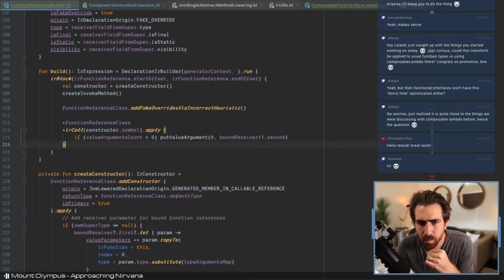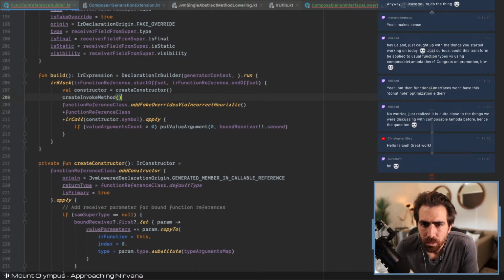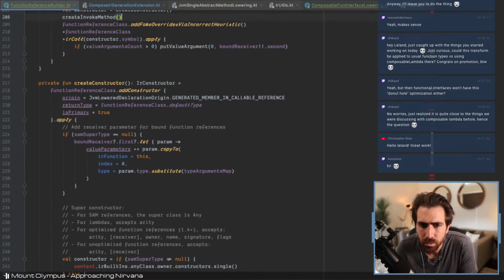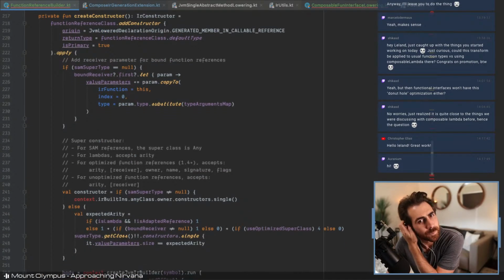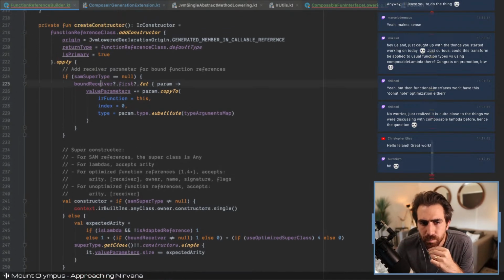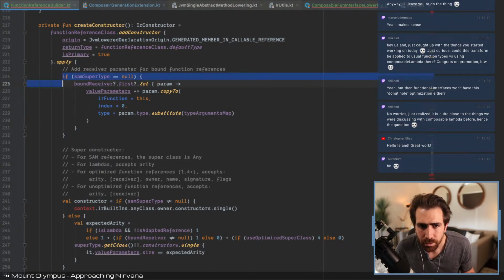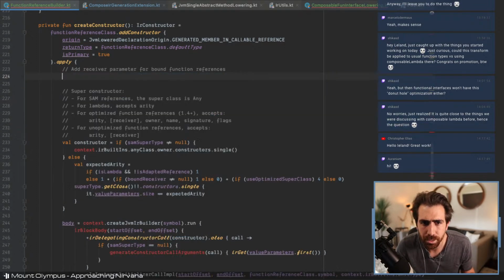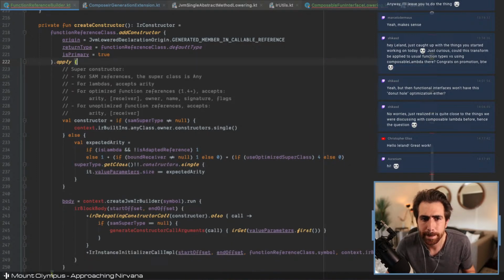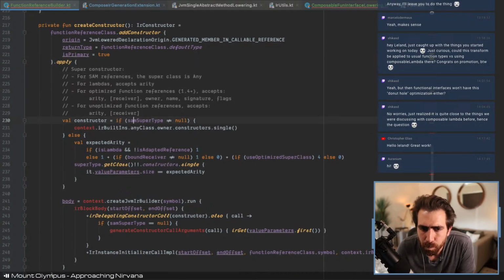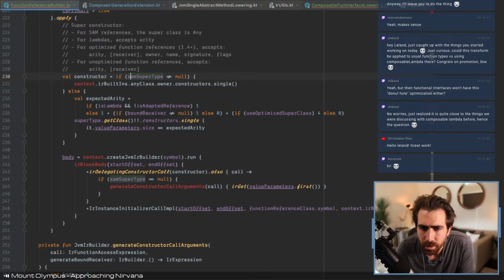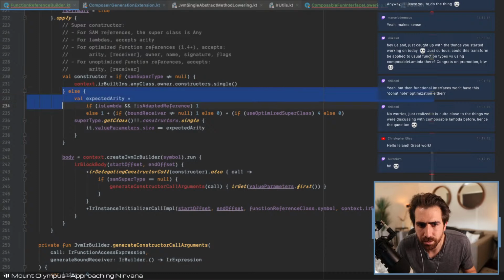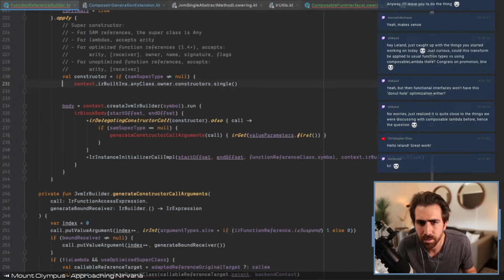Okay. So bound receiver is always null. SAM supertype's never null, so we don't need any of that. SAM supertype will always be non-null, so it's always going to be this.